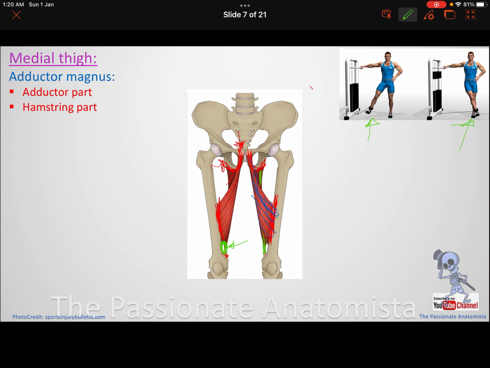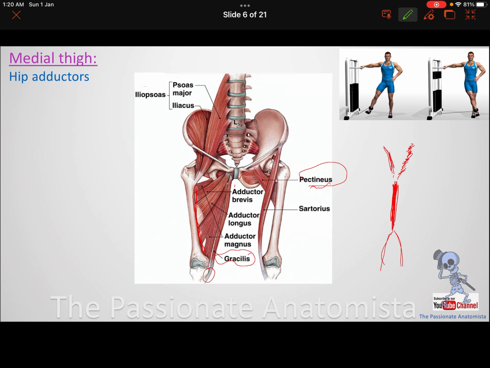What is the innervation of the adductors? It's going to be the obturator nerve. So anterior thigh compartment, femoral nerve; adductors, obturator nerve, except the pectineus. If you look at the pectineus, you will find that it's actually in the anterior thigh. It's one of the muscles in the anterior thigh. So yes, pectineus is an adductor muscle, and it also helps in flexion, but the innervation of pectineus is actually the femoral nerve.